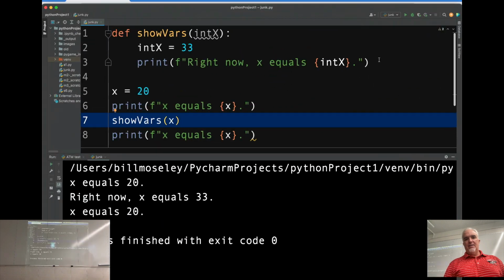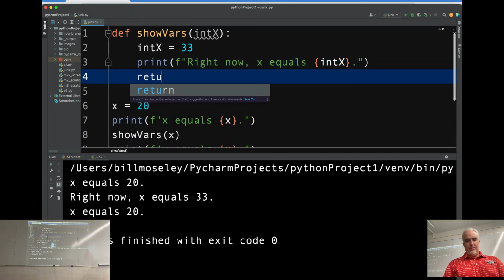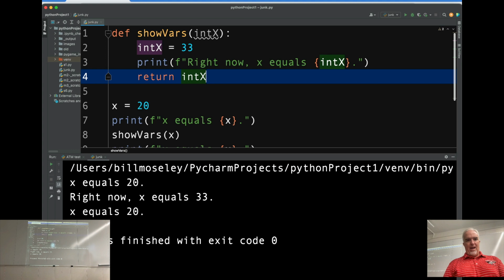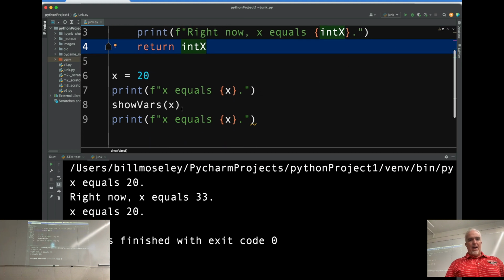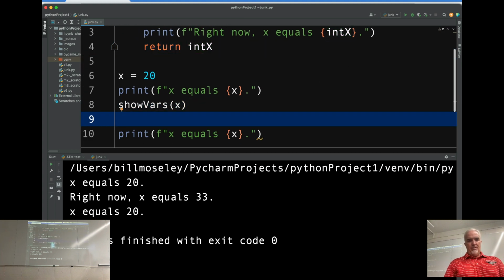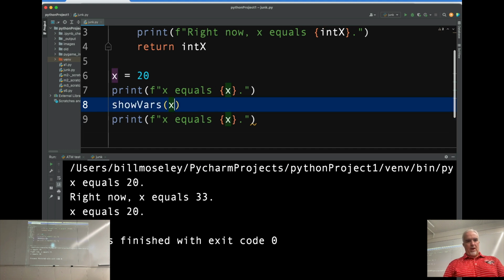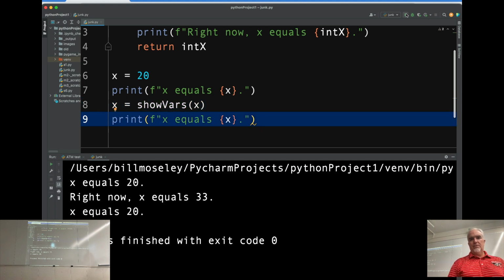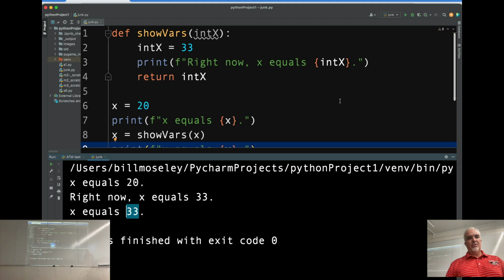If I want to override that, then I need a return value, x, and I would say right here after I run that, or I would just do this, x equals this, because it's going to return that value. So now when I run it, the last time it prints the value of x, it prints 33. That's because I've put something in and gotten something back out of that function with a parameter and with return.